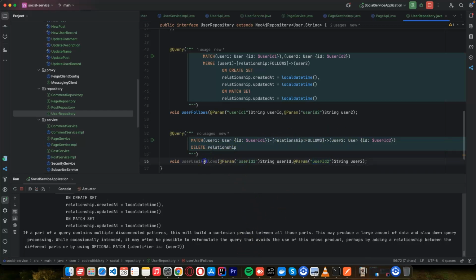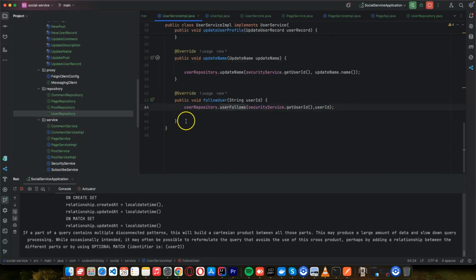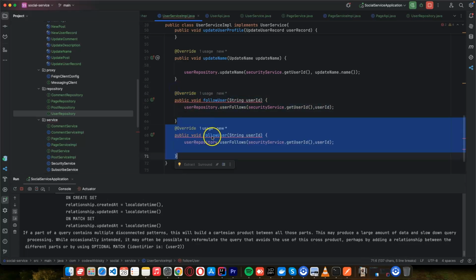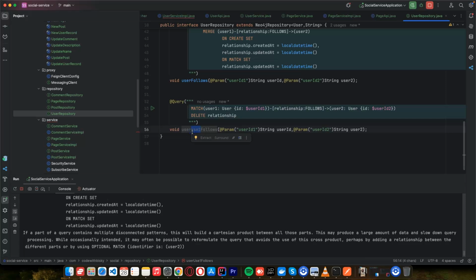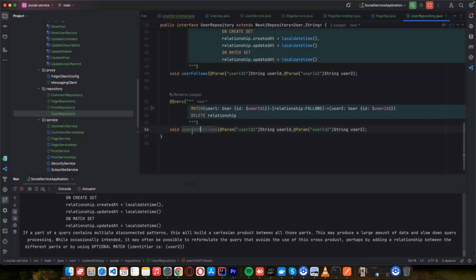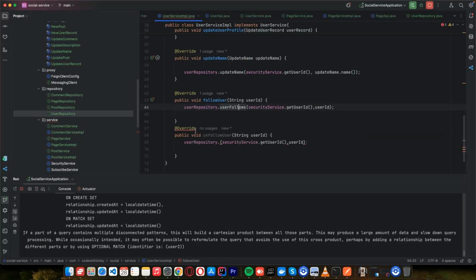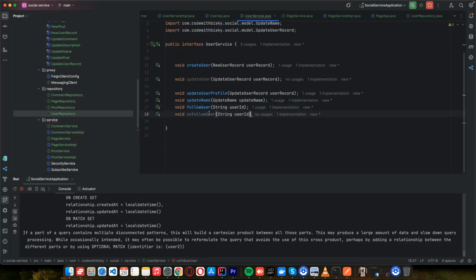So we can now come here, and here in the follows, let me do this. Here it was follow user, then I'll say unfollow. Then here I'll just say unfollow. Here it's user 1. So we can now remove this. It means I'm the one who doesn't want to follow this user. So let me copy this, go to the implementation and paste this here.